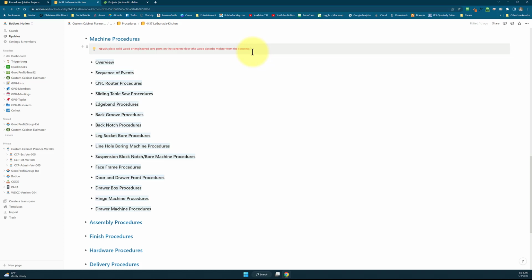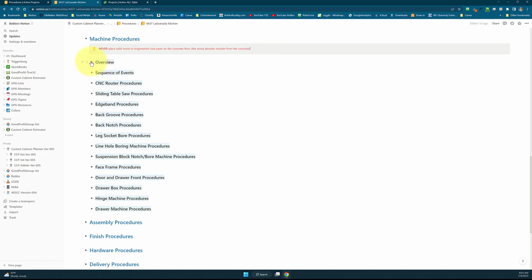as simple as this. In the experience with my cabinet company, I ran across this multiple times over a period of years of new people coming in, having worked for other cabinet makers that didn't subscribe to this thought process of that moisture is in the concrete, and if you put wood on that concrete, it can absorb into the wood and damage the product, especially if it's raw and then you finish over it while the moisture content is high. So we just want to have this reminder over and over again. Anything that you think is valuable like that, you can add to these.